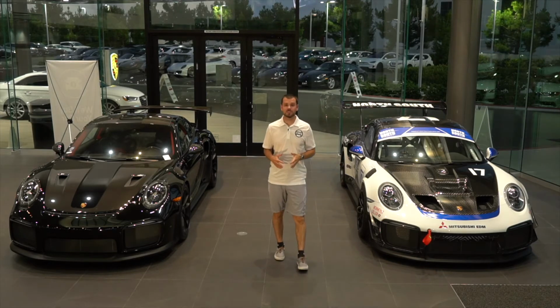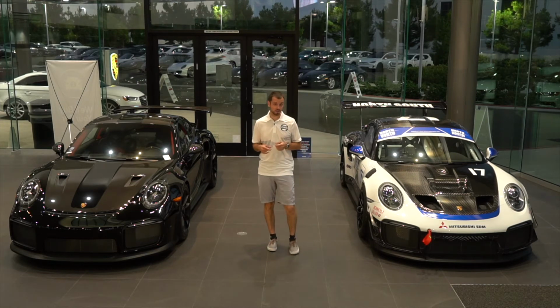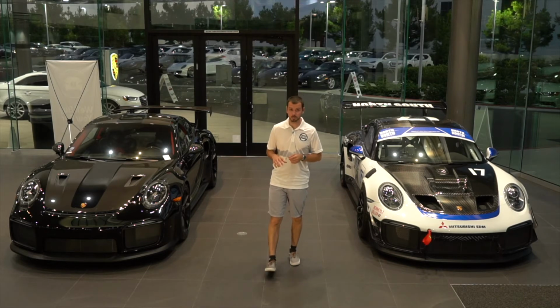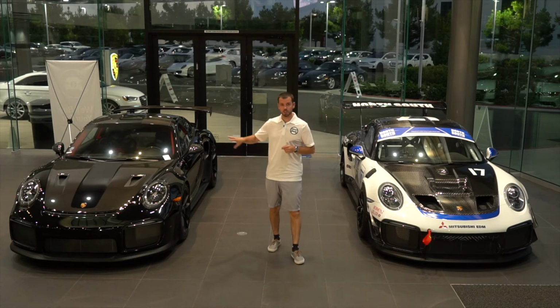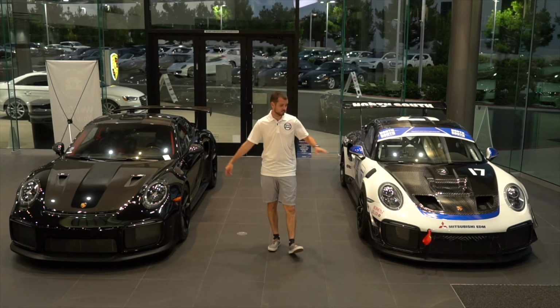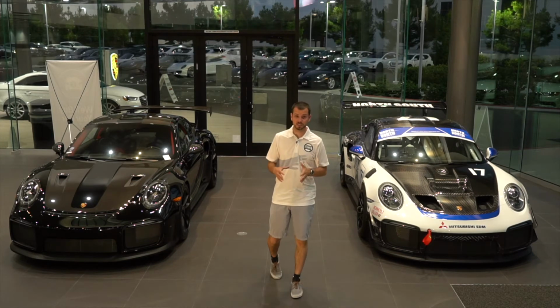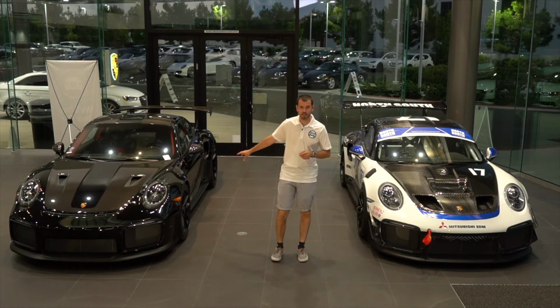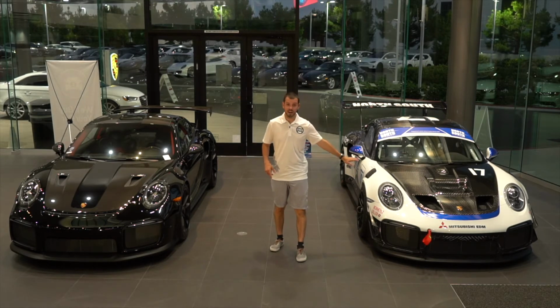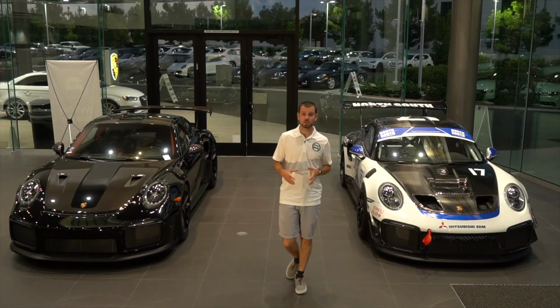You may be curious about the suspension on both of these cars. They're actually very, very similar to each other, though one may think one is a little bit better than the other. They both have a McPherson strut setup that is adjustable. You can adjust this car's suspension just like you can adjust this car's suspension, so in the scheme of things it's very similar. This one has a little bit of extra dampening as well as Porsche torque vectoring, but this car will not have that.